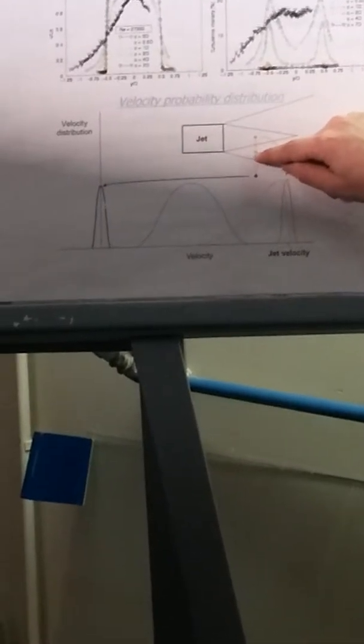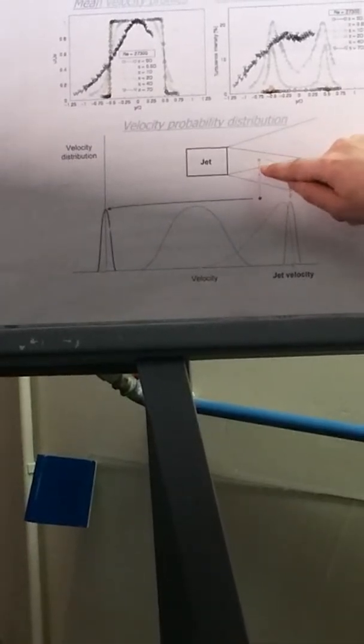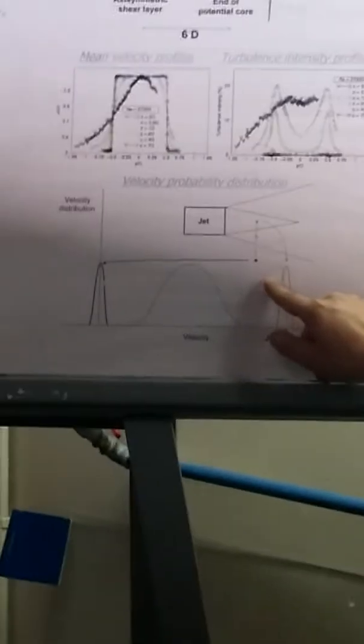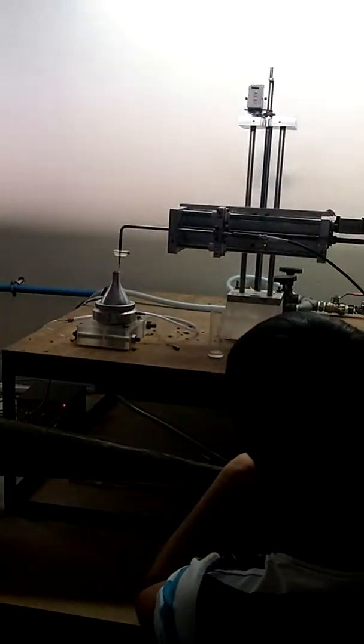But when you are here, sometimes you have the mixing layer with a mean velocity that is half, and so you can have a vortex that escapes from the mixing layer and comes and touches the hot wire. So you are more or less always in this region in terms of velocity, but sometimes you will see a negative peak, a decrease in the velocity. So it's easy to find the limits of the potential core.